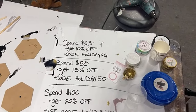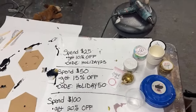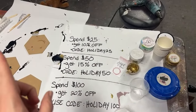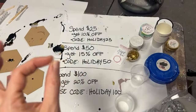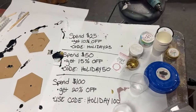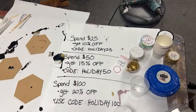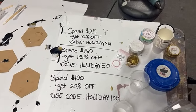Are all CP base cell, or is that just flat colors without shimmer? All of the CP paste, except for the one that says top cell white, are base cell. And that includes the metallic. So the metallic and the flat will both do the same thing. I will say, though, that the flat ones tend to look nicer and the cells will grow bigger, but the metallic ones still will do it.